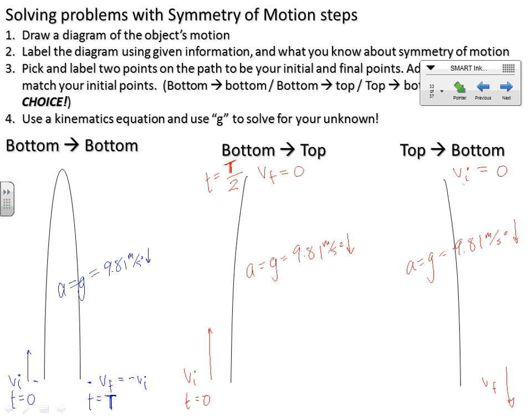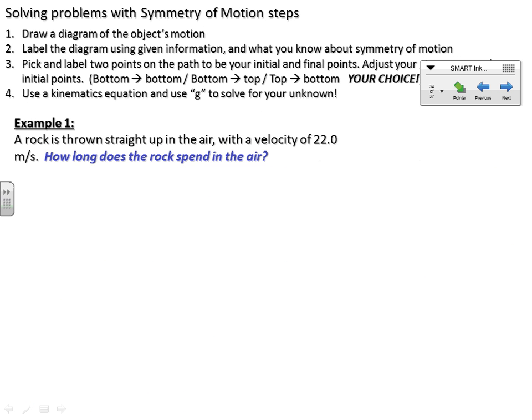And if we called time t0 here, the time at the bottom would be, like we said before, half that total time. Well, how do you know which one of these options to use? It depends on what the question asks, really. It depends on what you know and what the question asks. Okay, so we're going to look at a couple of situations that deal with these.